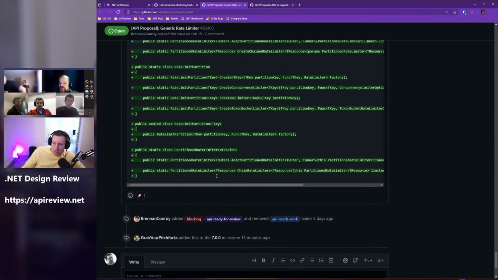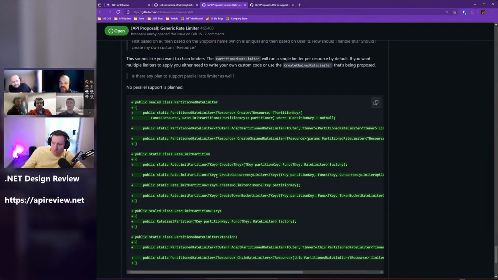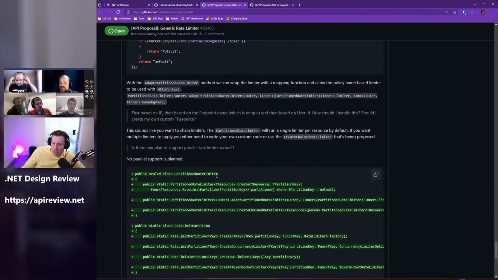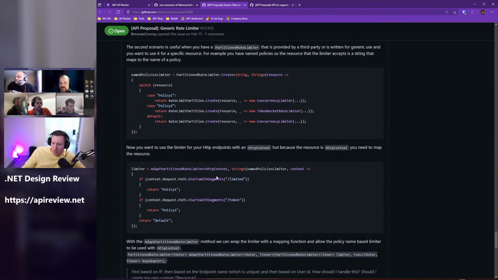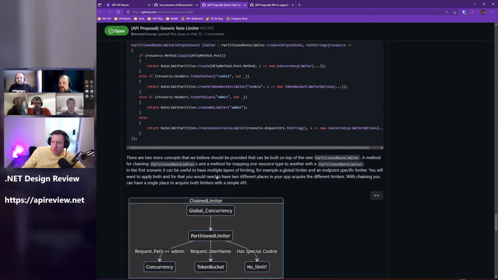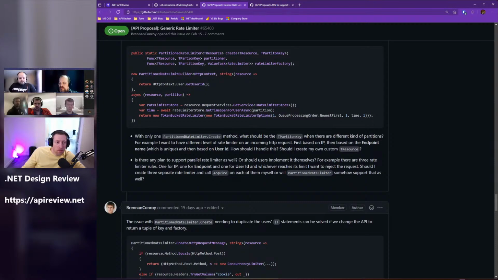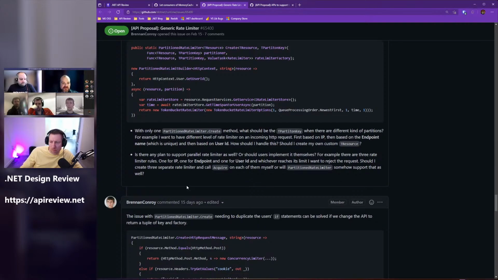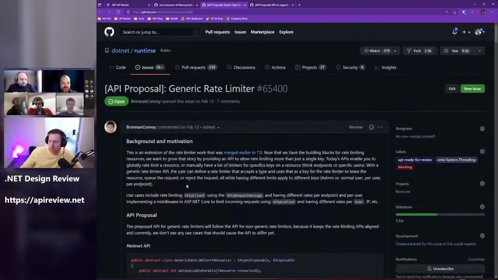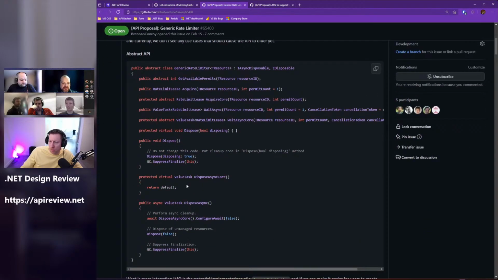Yeah, totally. So last time we showed off the builder pattern, and we decided it was a bit confusing because it wasn't obvious if chaining was there or if it was single policies that could be run at a time. We also didn't like the name, which was terrible. So we agreed upon a partitioned rate limiter.